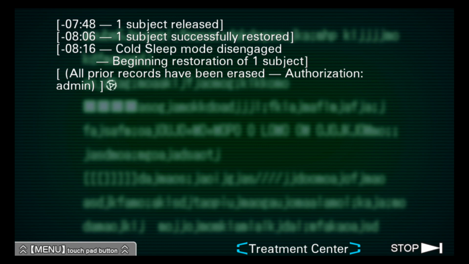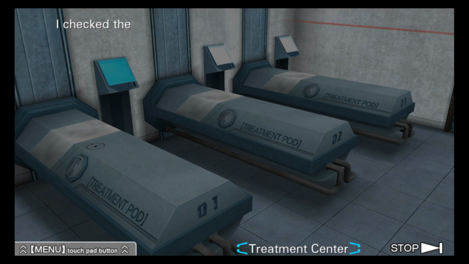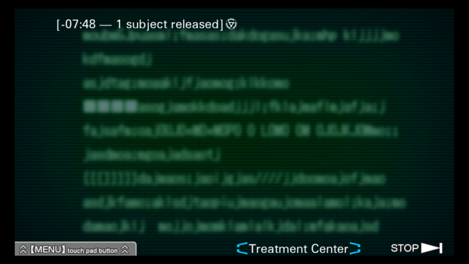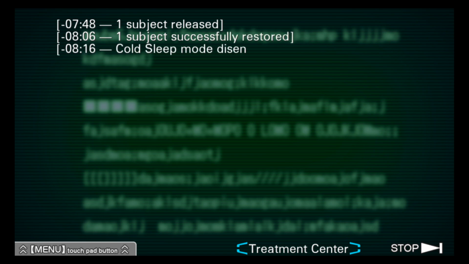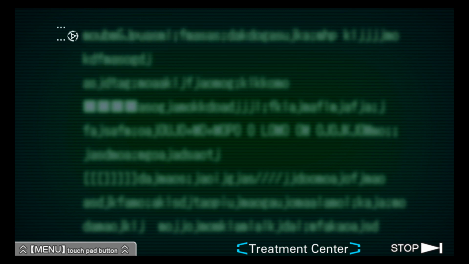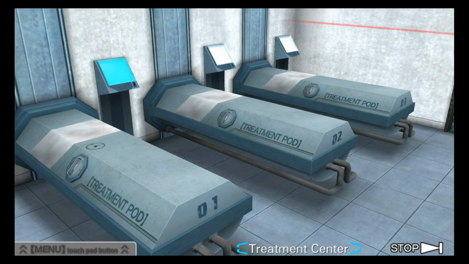But I'm still confused. I checked the other pods. They were all the same. 7:48, one subject released. 8:06, one subject successfully restored. 8:16, cold sleep mode disengaged. Beginning restoration of one subject. All prior records have been erased. Authorization admin. But we only put them in one. Why would all the screens say the same thing?